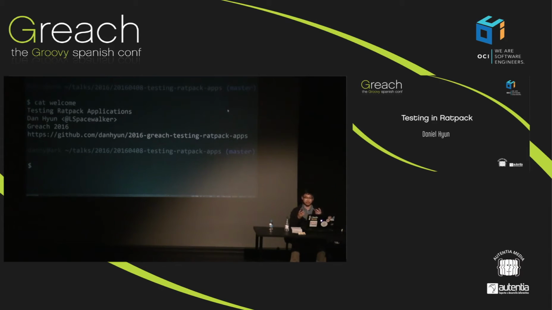Our testing fixtures in Ratpack are very lightweight, which means if you're unit testing, they're even more lightweight. There's not much going on, and everything that requires some kind of server interaction won't take a whole bunch of time to bring up and tear down. At the same time, we're really averse to magic within the Ratpack code base. So we don't do AST transforms. We don't have annotations littered all over the place.